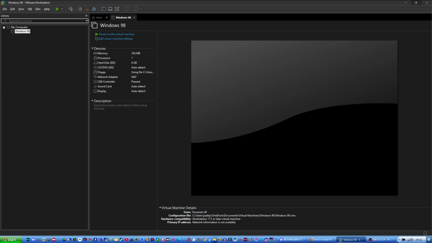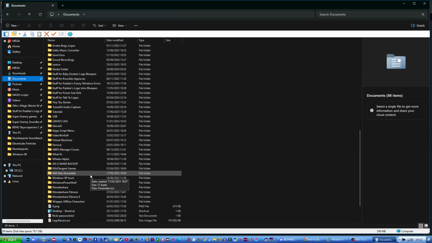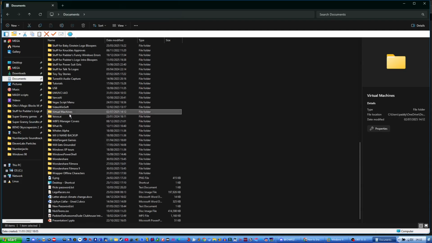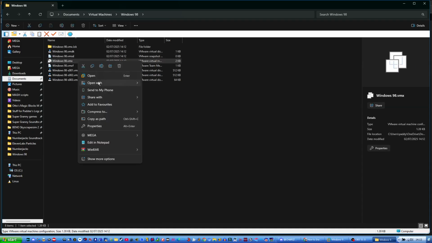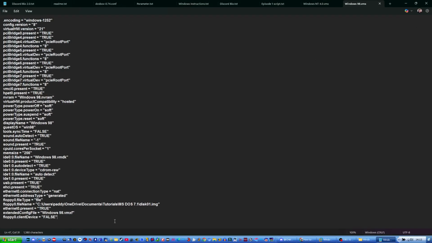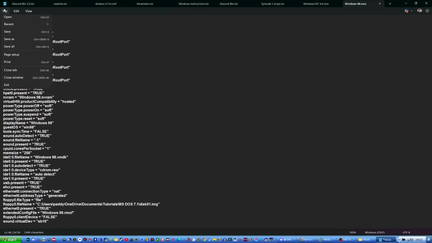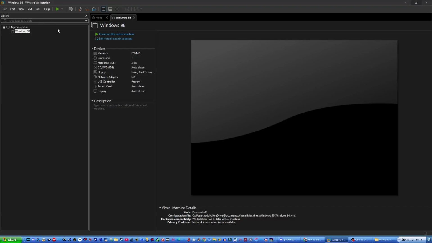Okay, so we've copied the command. Now into documents and into virtual machines, and then go into Windows 98 VMX, then Notepad, and then below it we'll just add that in and then save it, and shablamo, we got it in there.